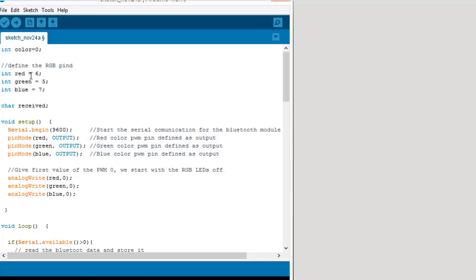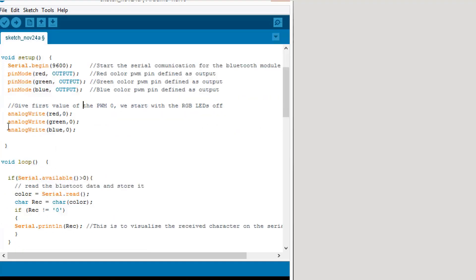Now let us see the code. This is the code we have designed. PWM pins for red, green, and blue as 6, 5, and 3. Under the setup function, we have defined all these pins as output, and we are reading the analog value from red, green, and blue. This line is for serial communication from the Bluetooth module.